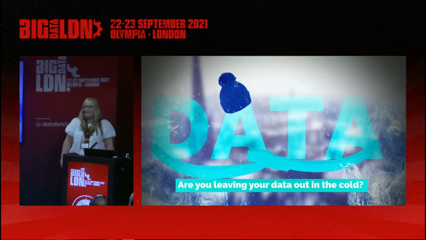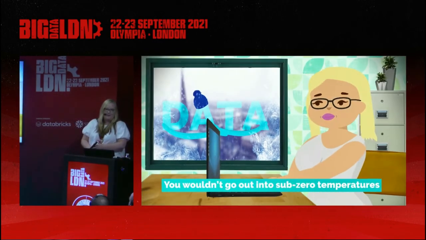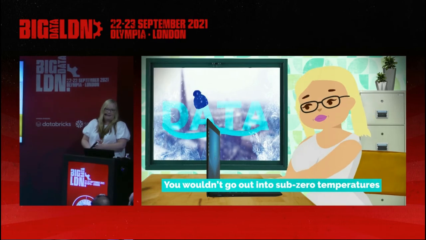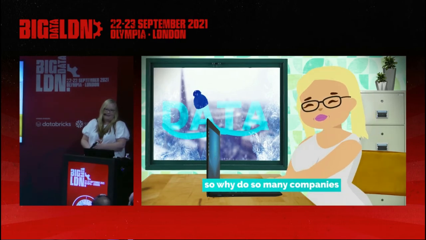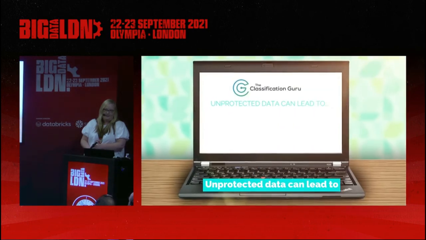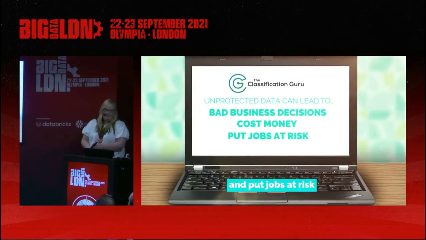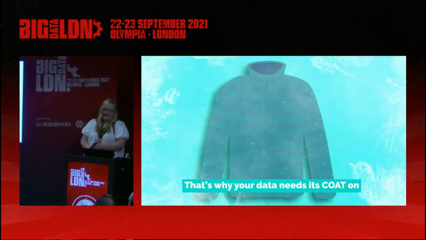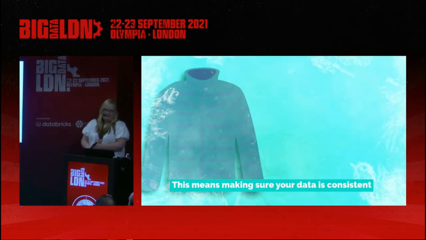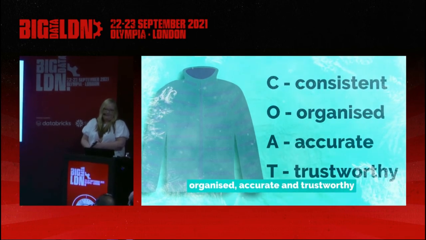Are you leaving your data out in the cold? You wouldn't go out into sub-zero temperatures without the correct protection, so why do so many companies forget to protect their data? Unprotected data can lead to bad business decisions that cost money and put jobs at risk. That's why your data needs its coat on. This means making sure your data is consistent, organized, accurate, and trustworthy.